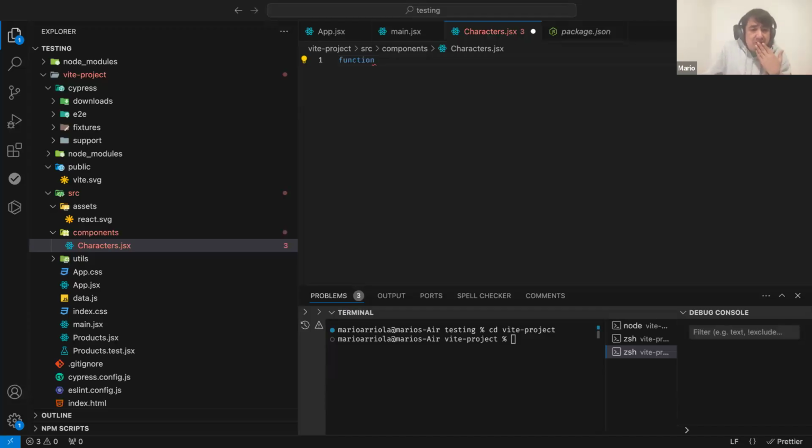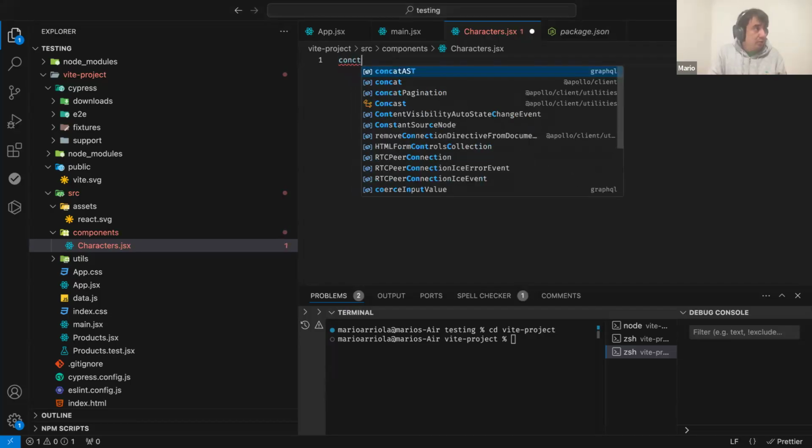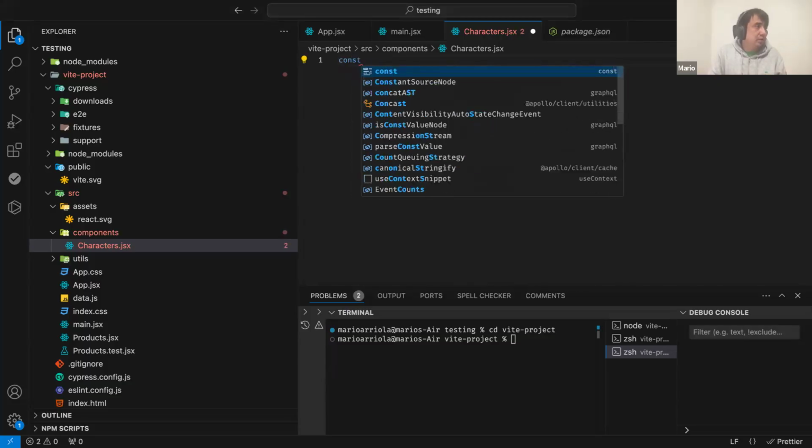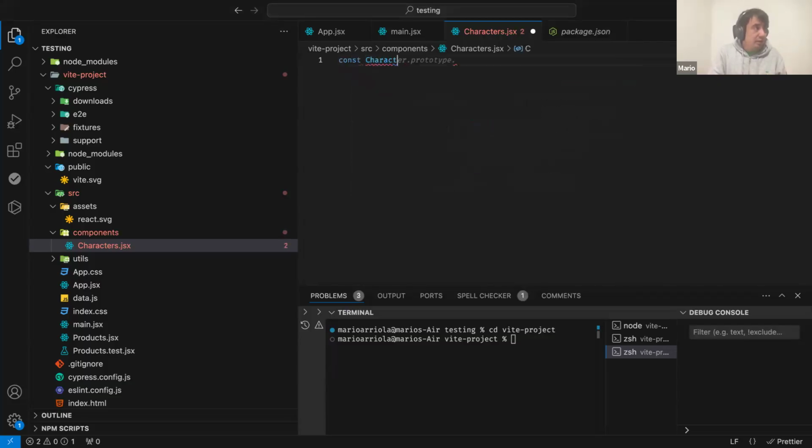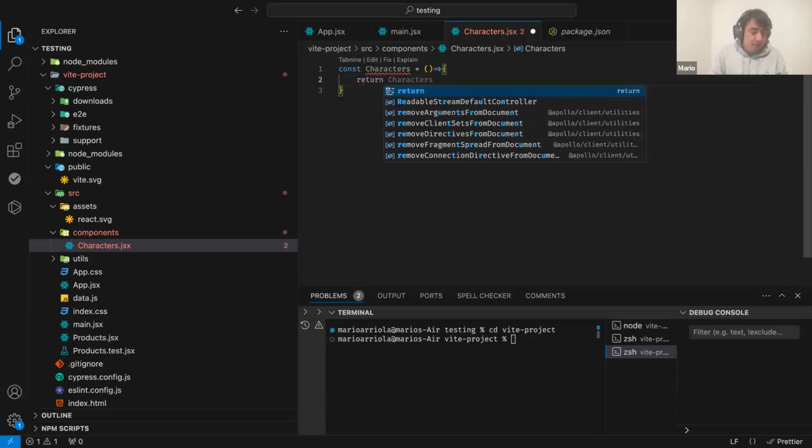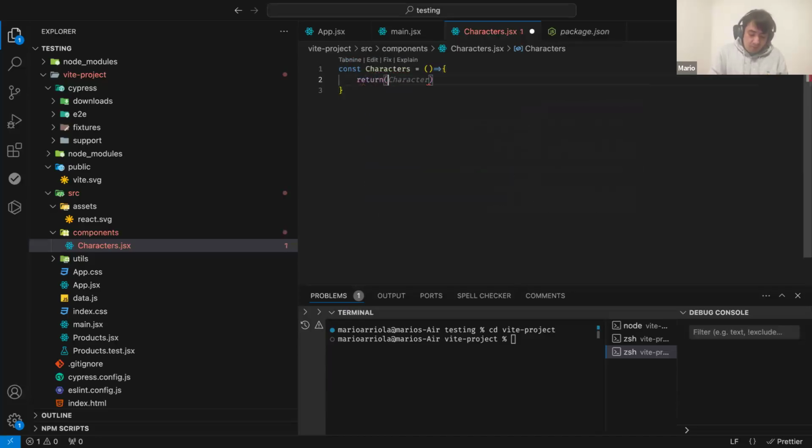Let's get that data, basically. A const, Characters, equals in whatever way, it doesn't really matter, return, and we will just return some fragment and we export.